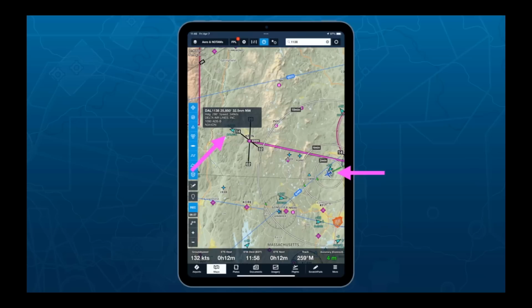Yeah, I really like the fact that it gives search results, even if you don't hear the whole call sign. Granted, you'd need more than just the 5, but if you hear just 138, you can type that in, and if the app has received traffic data from a target that includes that in its identifier, it'll show in the list, and you can tap it and select it. Yeah, definitely mind-blowing.